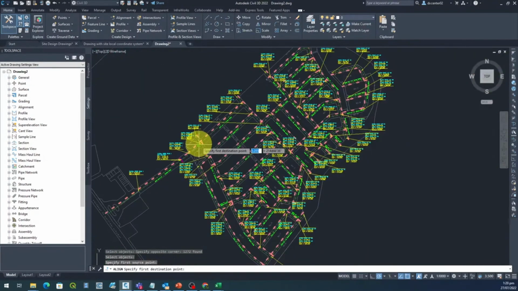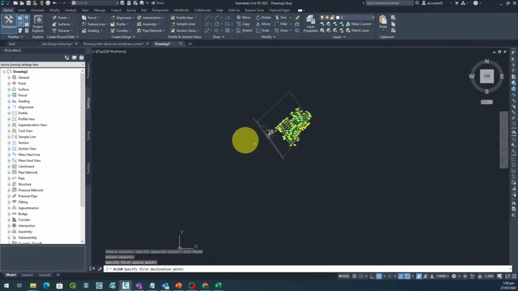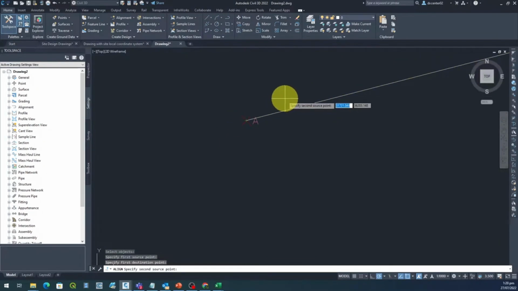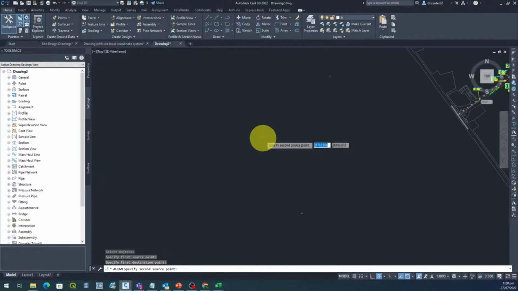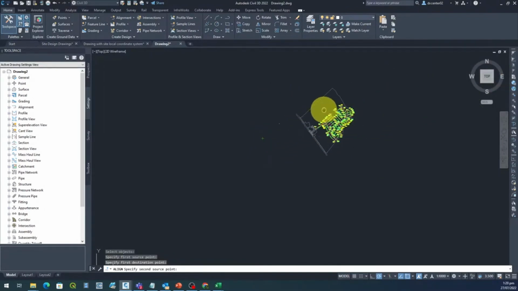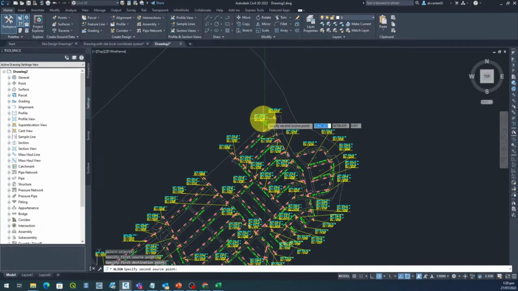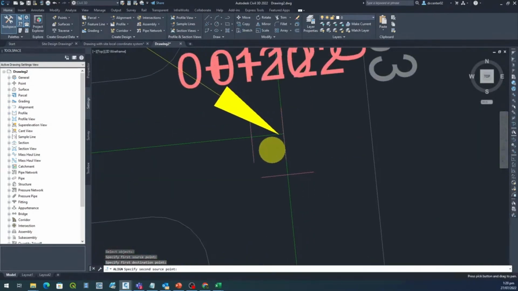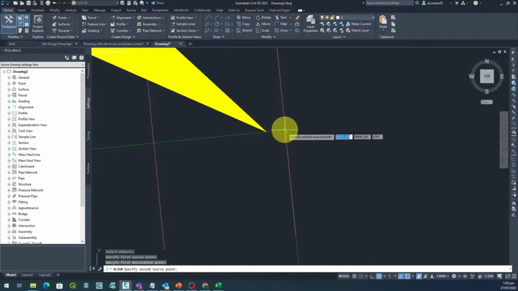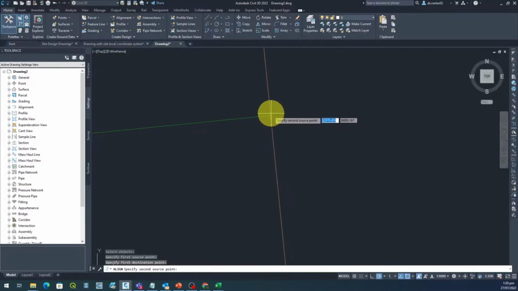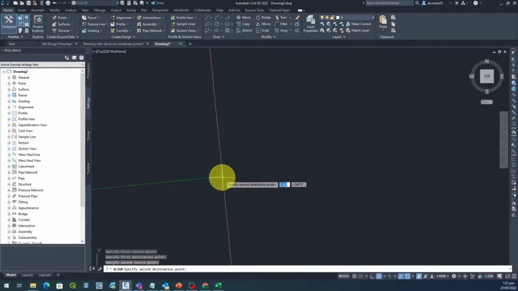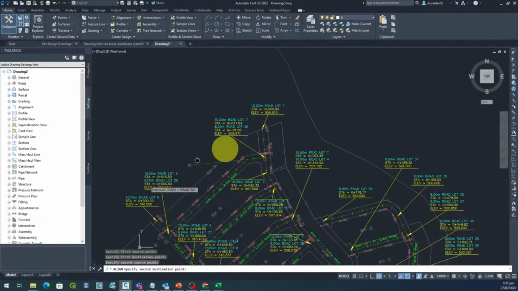Then, specify the first destination point, click on point A. Next, specify the second source point, click on the intersection of road lot 7 and road lot 26. Then, specify the second destination point, click on point B.